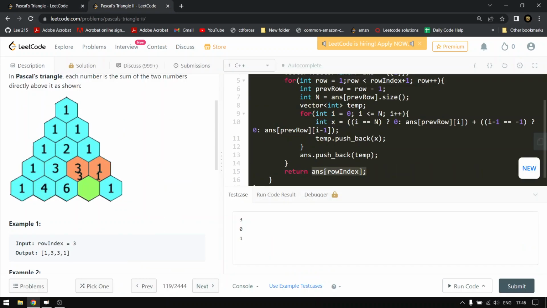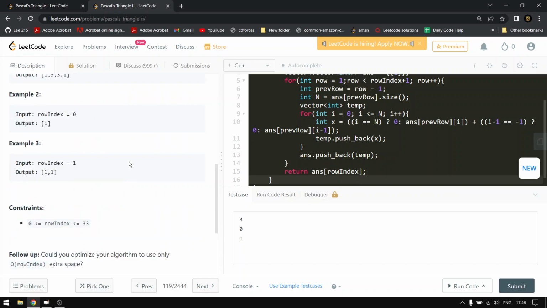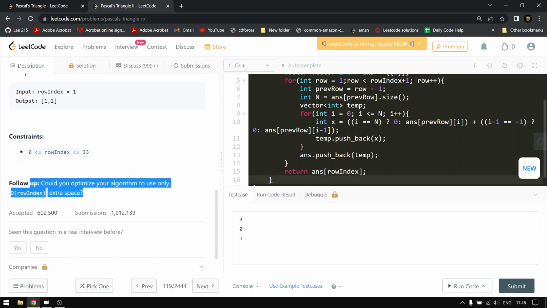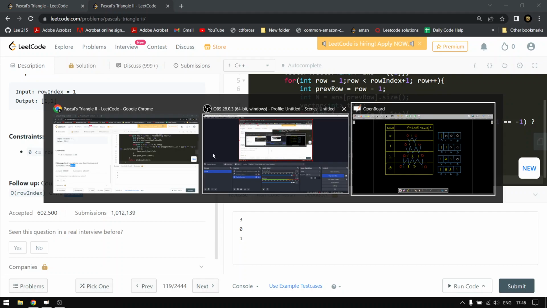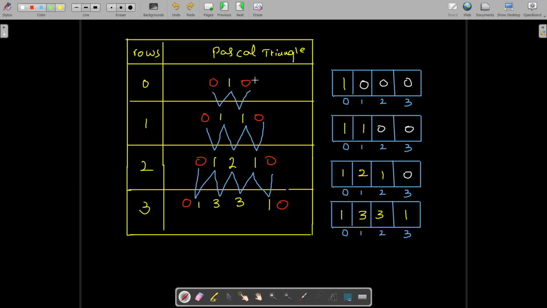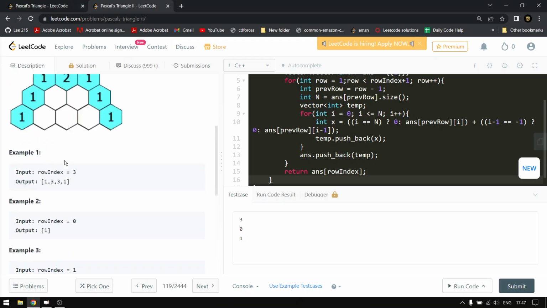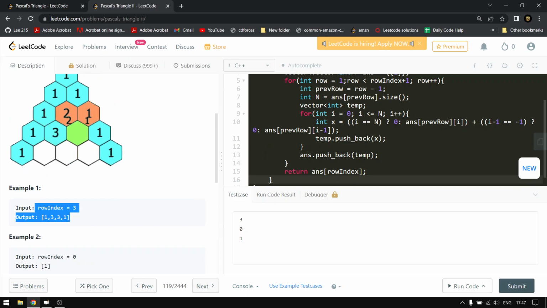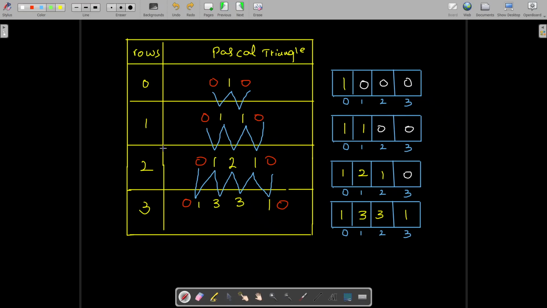We just return the row index array, but the follow-up is that we need to use only row index extra space. Here the row index we are considering is 3, the first example we are using. In order to return 1 3 3 1, we are constructing up to the row index array.